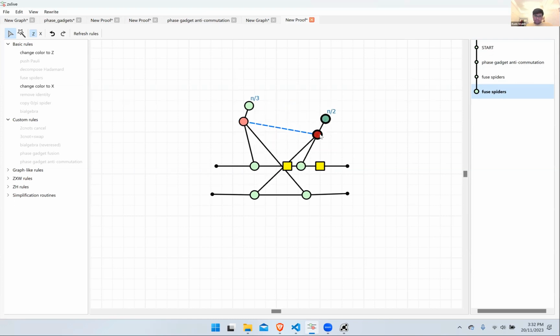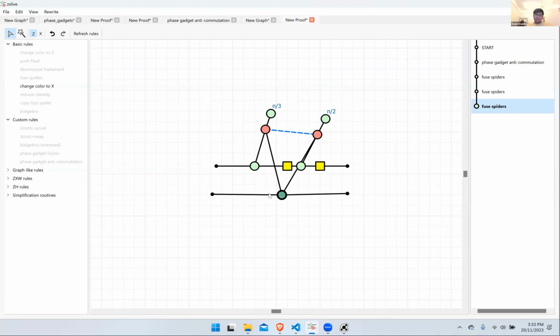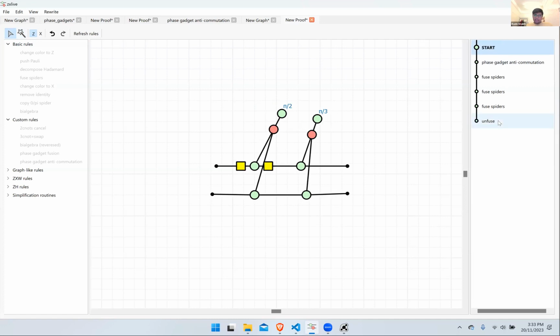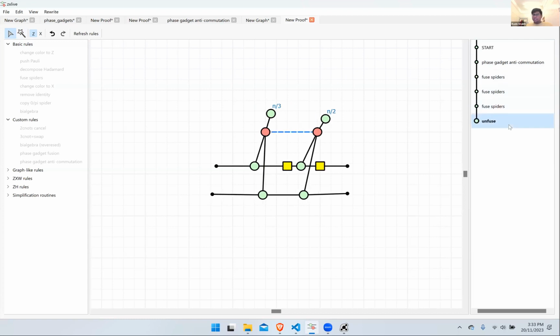Now I can also just make it look better. I can move this too, and the bottom legs are just 2z, so they should commute through each other. So I fuse them first, and then I use the magic wand to simply cut the legs so that they are on 2 different sides. So we have this original phase gadget, and now it has commuted past. They have commuted past each other, and they have obtained the Hadamard edge as a consequence.